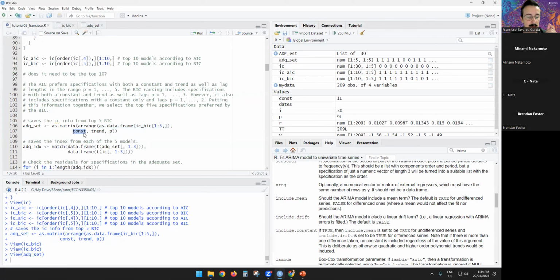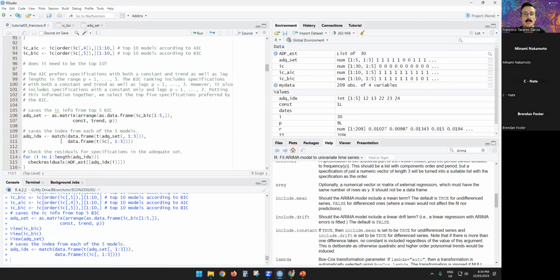First, organized by constant, it's the top organization, then trend, and then P. And then it ends up putting it as matrix. Then we save the index from each of the 5 models. This adequate set index, we are saving because when we call that function, we're calling from this ADF estimates.